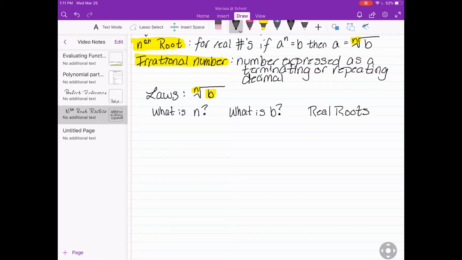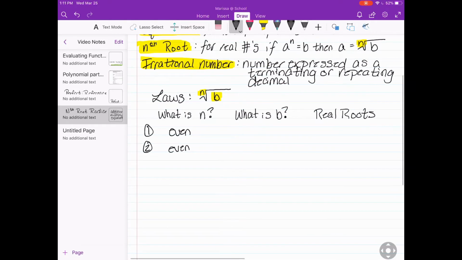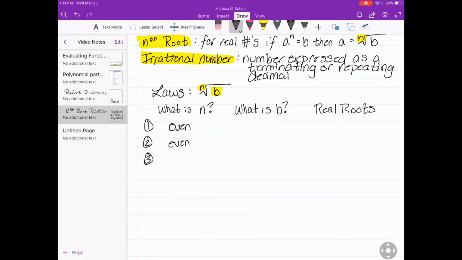So when we use radicals, sometimes you could get what's called an imaginary root. Imaginary isn't something that's real, if we think about those definitions and what they mean. So that is why they're called real roots. They're something that actually exists. It's not an imaginary root, which we will get into later, but not quite yet. So there are going to be 4 laws. The first one is if n is even. The second one will again be if it's even. The third one will be if it's odd. And the fourth one will be if it is odd.